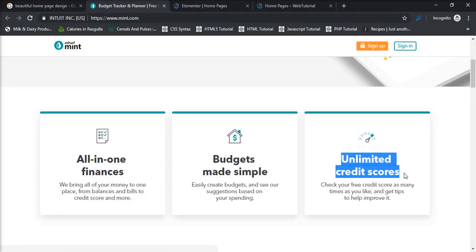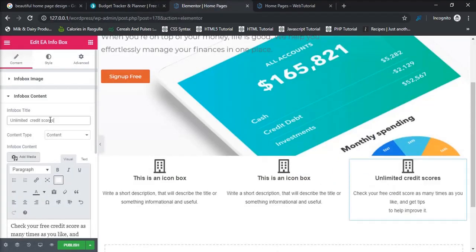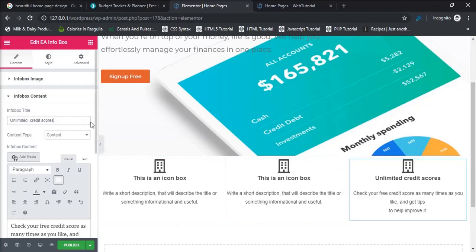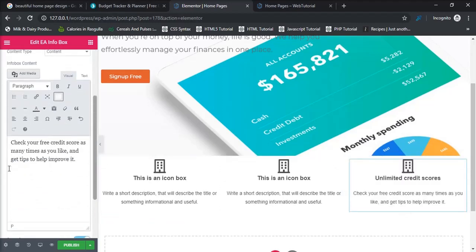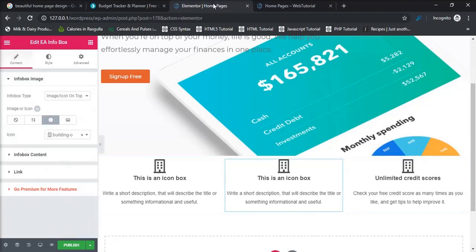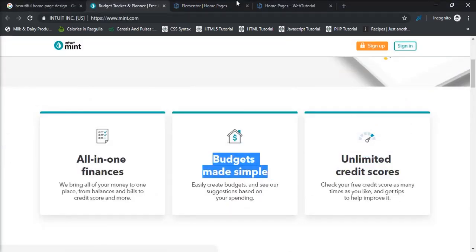We are going to use this: unlimited credit scores. Now let's click on the next column and make it as budget made simple.